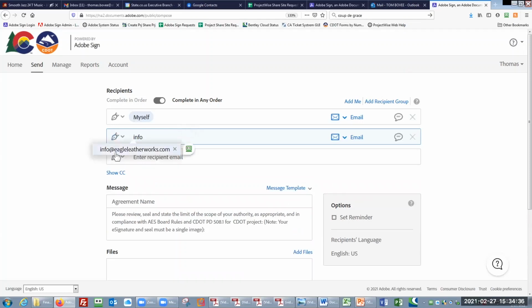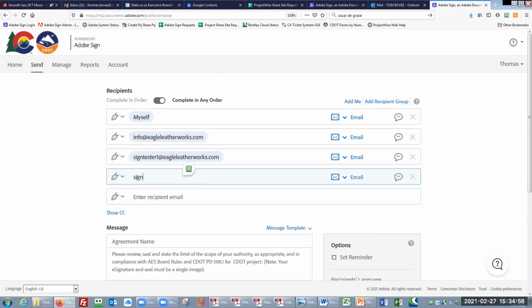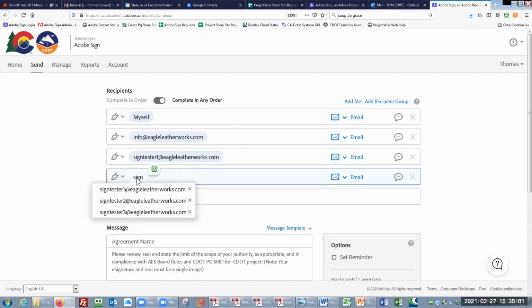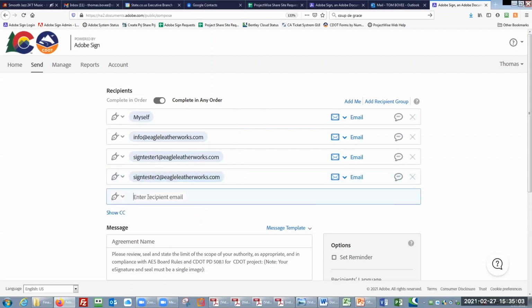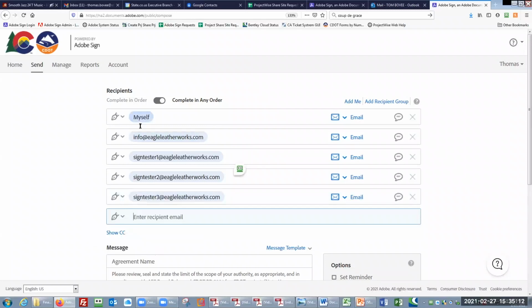There's the next email. I would normally cut and paste these, but because they've been used before, all I'm doing is selecting from valid entries, so I don't have to worry about typing mistakes, routing this thing and starting over because I mistyped an email. I know there's 3 of these. There's the first one. There's the next one. These are aliases to my email address, my personal email address. So there they are. There's 1, 2, 3, 4, 5 signatories.